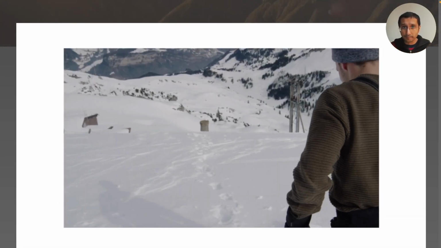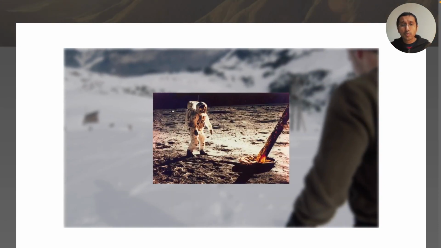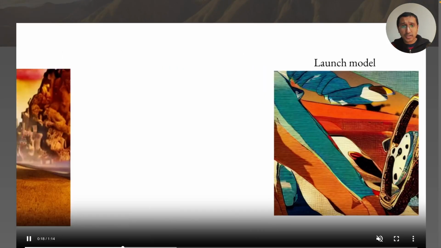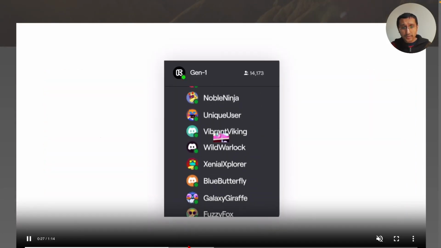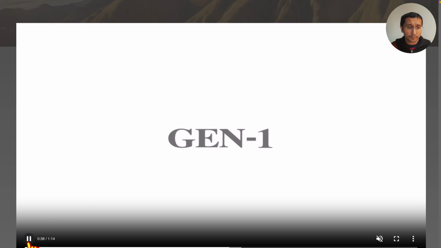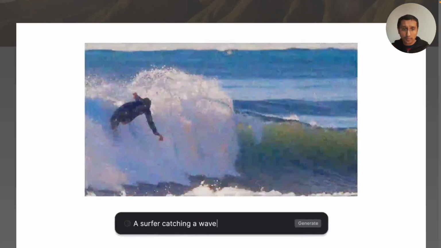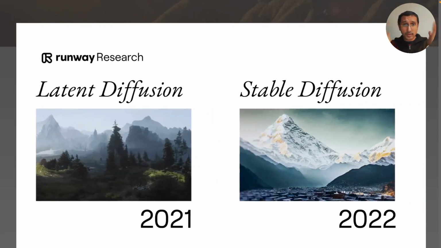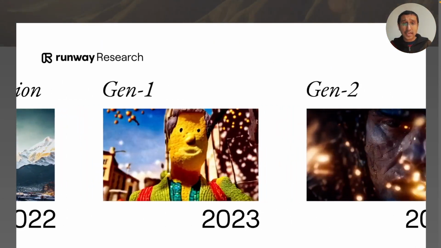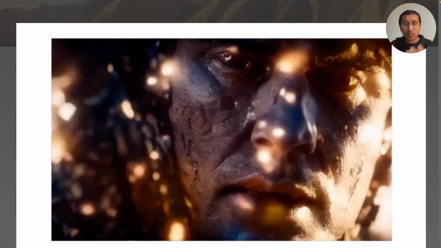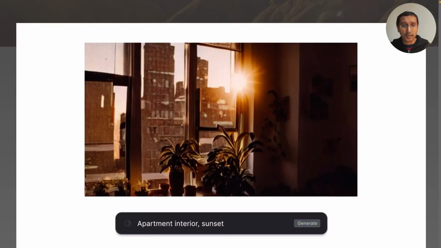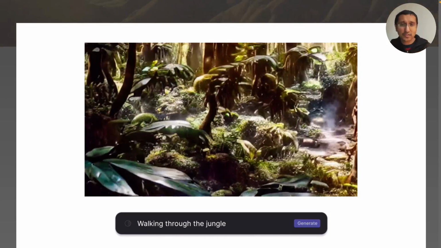As you can see over here, it's the same kind of example of having filters and images, but that was Gen 1. And now with Gen 2, we wouldn't need anything else. As I just mentioned, it's going to be more to do with text to video, which is why Gen 2 is going to be so powerful, because the limits are literally whatever you can think with your words. I am really eager to try and learn and work with this one and see what it can bring out. As we can see with the examples over here, they are really, really amazing, and that's the future for it. Obviously, with the future of generative AI video, we are just scratching the surface.